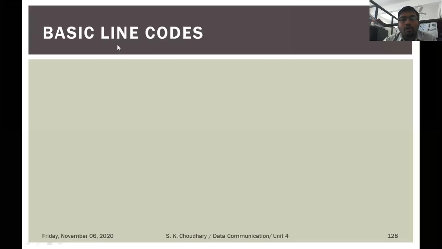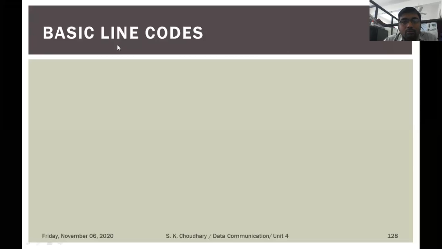Okay, now we start. Today we will learn about the basic line codes. Before that, we have learned all the techniques used to convert an analog signal to a digital one for digital communication: pulse code modulation, delta modulation, differential pulse code modulation, and adaptive pulse code modulation. We have also gone through the concept of quantization error, how to calculate it, and its importance during the digital communication system.